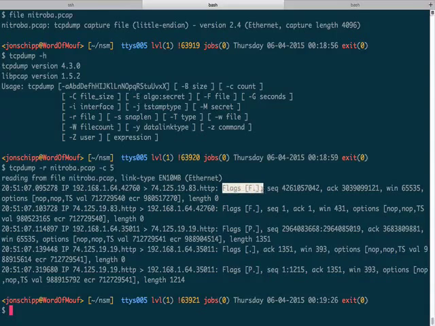Next, we have some specific fields. In this case, this one's only particular to TCP, and that is, it shows the flags that are sent in the TCP segment. We have a FIN flag for finishing the connection, and then we have this dot, which represents an ACK. Next, we have the sequence number, the acknowledgement number, a window size, and a bunch of other options.